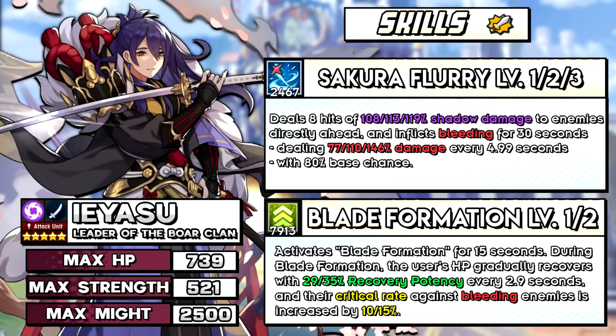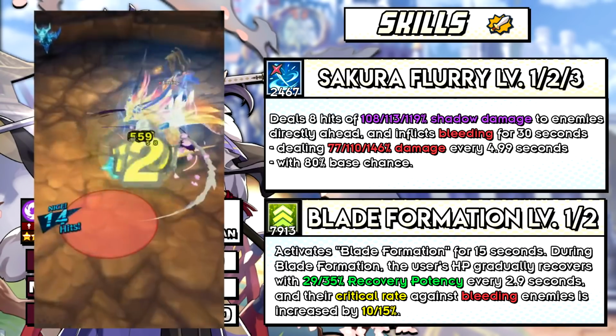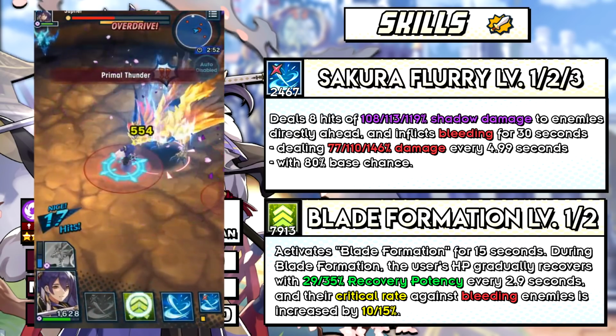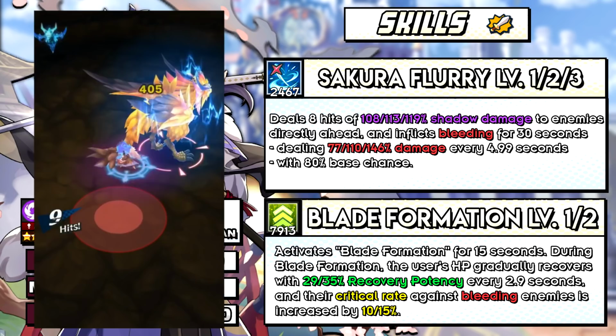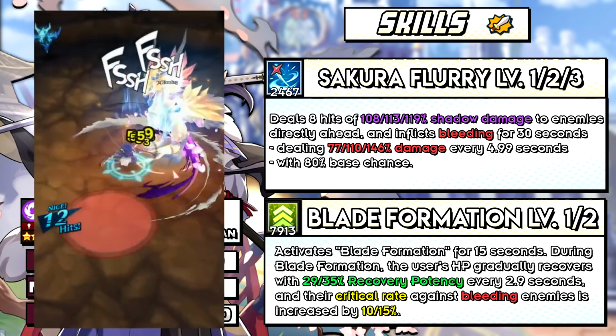Alright, so now let's get into his skills. His first skill is Sakura Flurry. It deals 8 hits of shadow damage and inflicts bleeding for 30 seconds. It's a very long animation, so Ieyasu gets iframes for quite a while, which is a double-edged sword.